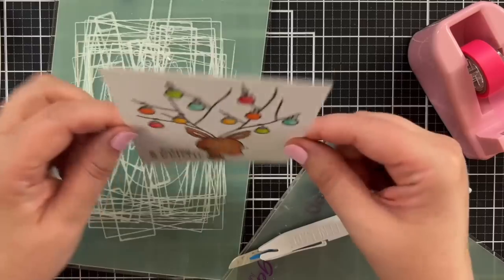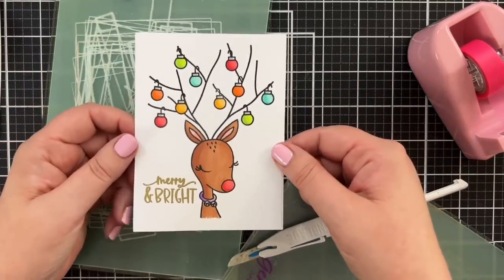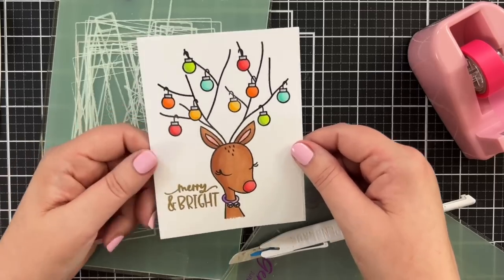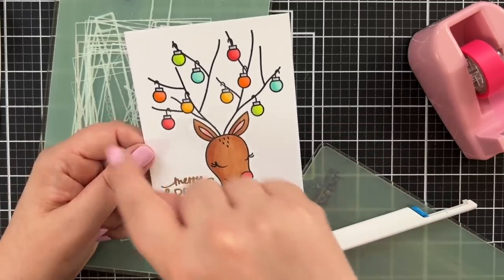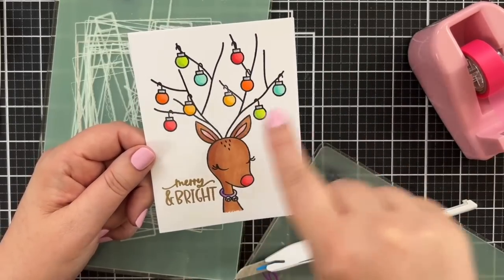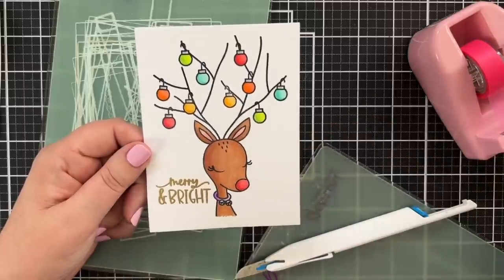Okay, it's still a little warped, so I'm going to do my little trick where I just pop this in a book for about 20 minutes. I'm going to go have a cup of coffee. Believe me, I'll turn the camera off during that time, but I think I am going to mount this to a note card and I'm going to add some sort of shiny gooey stuff to each ornament. I'll be right back.